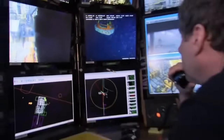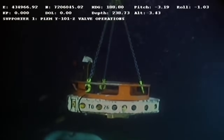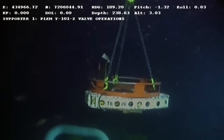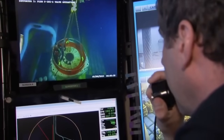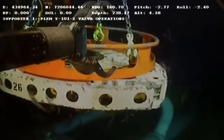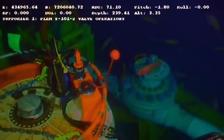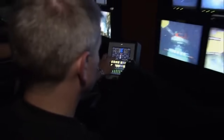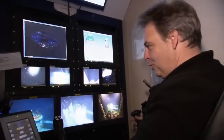To turn the half-metre valve, the ROVs need the torque tool — too heavy for the submersibles to carry, it's lowered down by crane from the ship. The ROVs will steer the torque tool into place, but they're not alone down there. Fish do cause some issues — they can get in the way when trying to view things, and a large fish would actually affect the ROV's auto depth, which would cause it to lift up quickly. Natural gas is toxic to marine life, so the crew don't want any leaks as they close the valve.